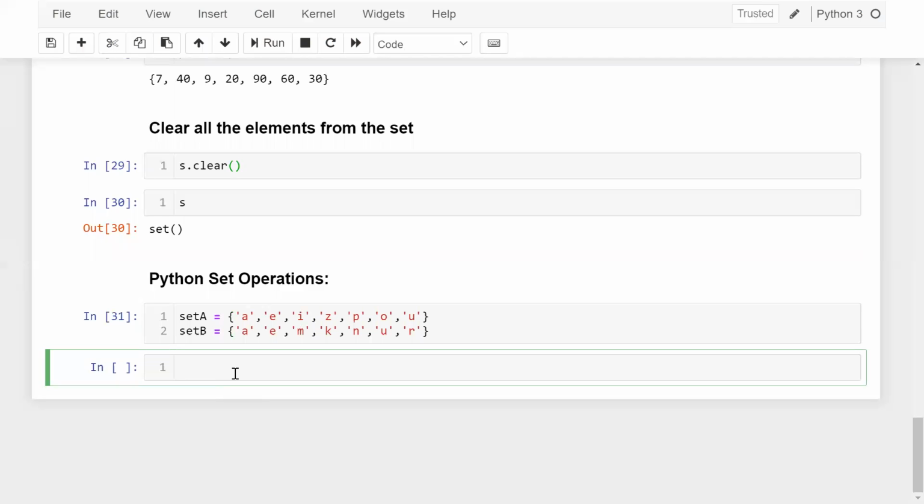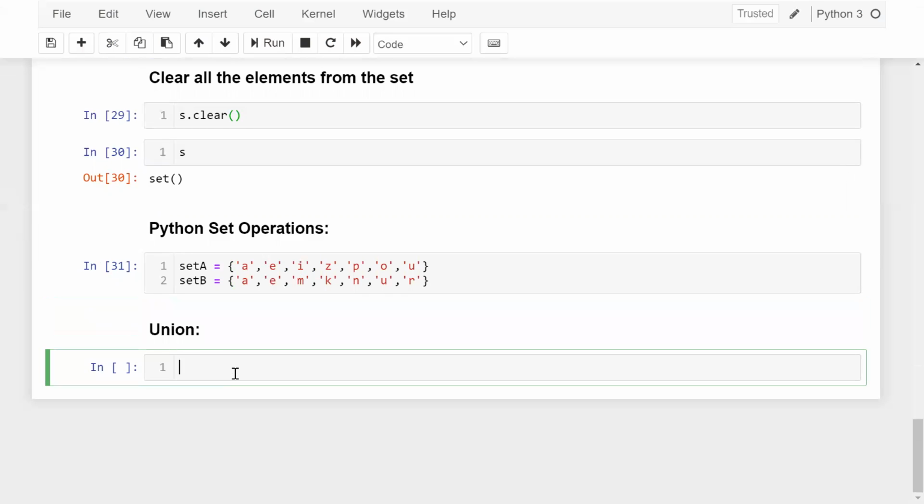The question is, how can I get the unique values from both sets? Or let's change the situation. For example, in an Excel sheet, I have two columns, column A and column B. In column A, I have some values, and in column B, I have some other values. So the question is, how can I get the unique values using the set? So simple, using the union operation. So what I'll do, print set A, this is the union operator, set B.